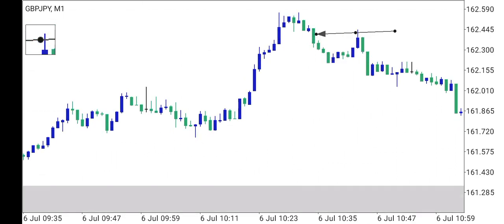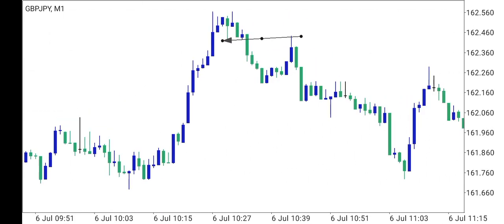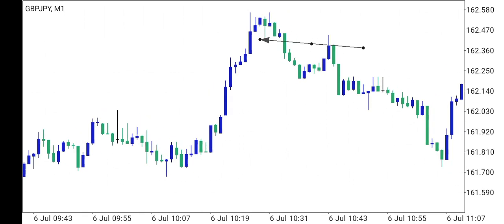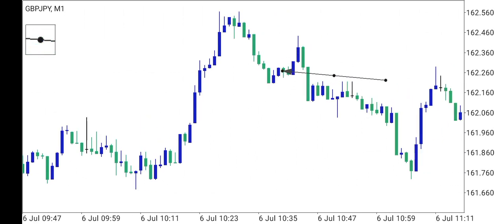Sometimes if I'm late and maybe I saw this movement, maybe I saw price pulling back like this, I wait for this depletion. Once I see this depletion, I enter. I can enter anywhere. You can enter here. This is a shooting star or inverted hammer. I don't know, some people call it inverted hammer. And the bearish candle is engulfing this one. Even if you enter here, you'll still be in profit.